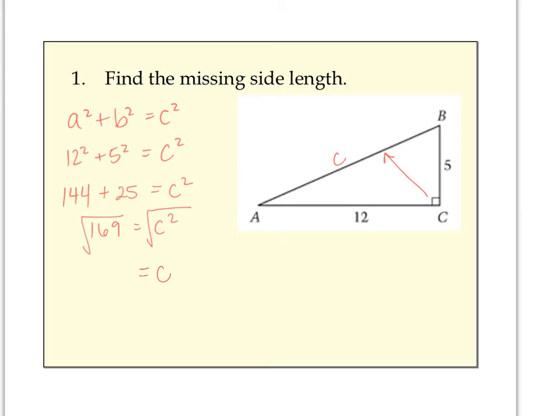You're going to probably need a calculator for some of these problems, and you're going to have to type in the square root of 169. You should get 13. Now, if you're not sure how to do a square root on your calculator, usually you have to type in second and then the x squared button, because above the x squared button, you're going to have a little square root symbol. Then you would type in 169, and then you would type in equals. So go ahead and try that. Make sure you're able to type it into your calculator and make sure you get 13.